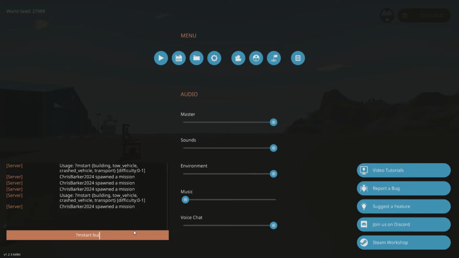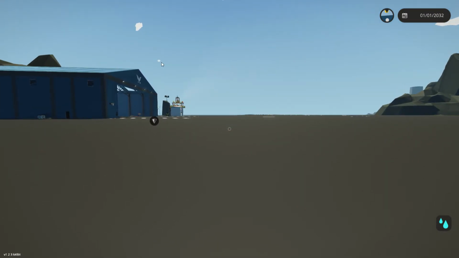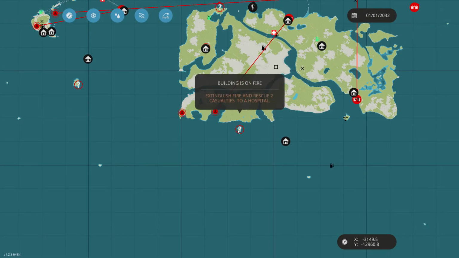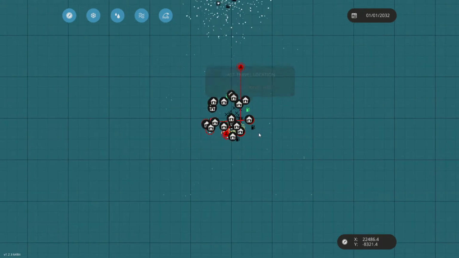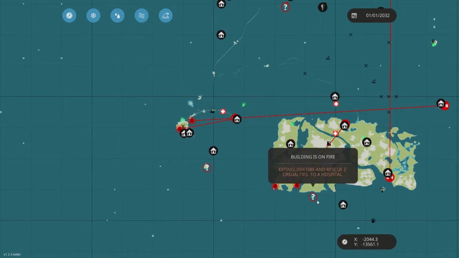Start building fire, building, and difficulty be 1. Barker 24 spawned a mission. Great. From the harbor logistics center, their office is on fire. Oh, we need to finish watching that. What's going on? Logistics office. So, yeah. Where is this?